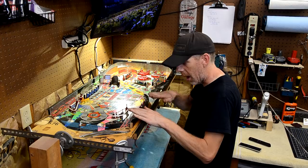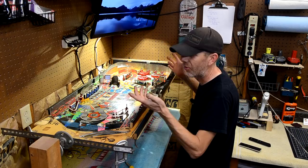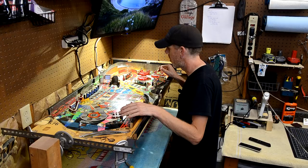But like I said, I just don't have the clearance unless I move my air compressor somewhere else in the garage, and there's really nowhere else to put it. So the setup works. It could be tweaked a little bit, but I'm happy enough with it. All right, so let me get this backboard off and then we'll come back.